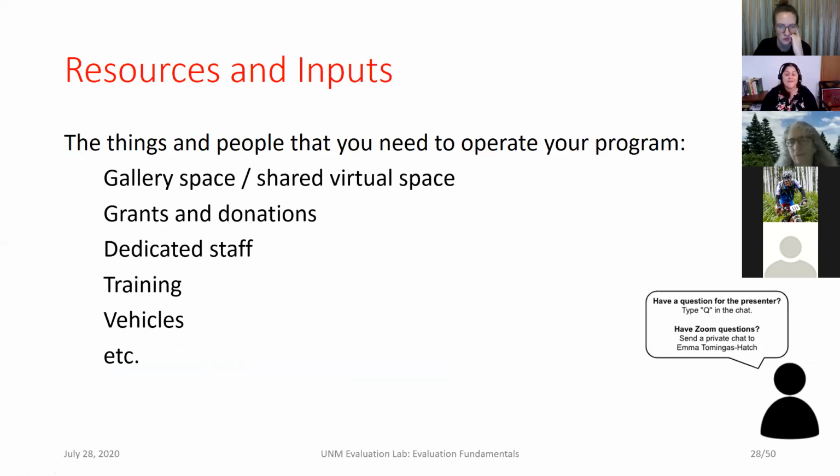Do you have staff that is trained and aware of what they need to do? Do you have the resources to keep them up to date in their training? If you provide transportation or need transportation, do you have the vehicles for that? All of that gets laid out under this category.